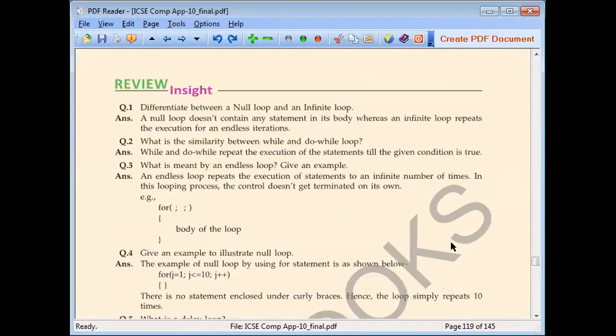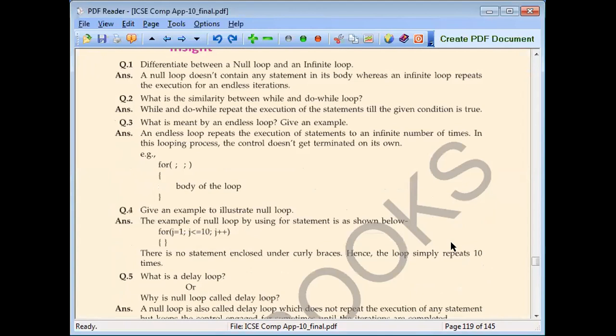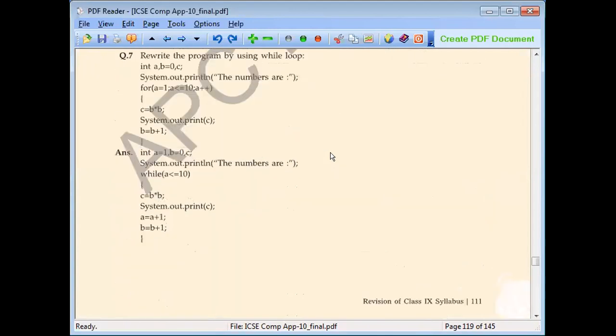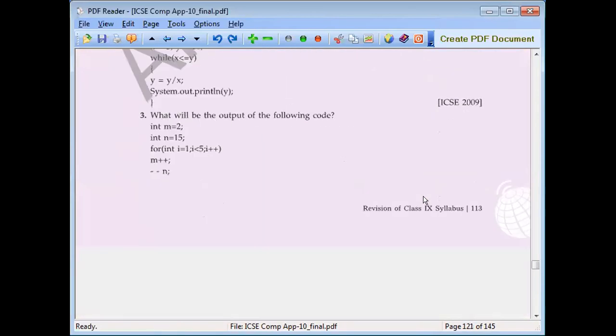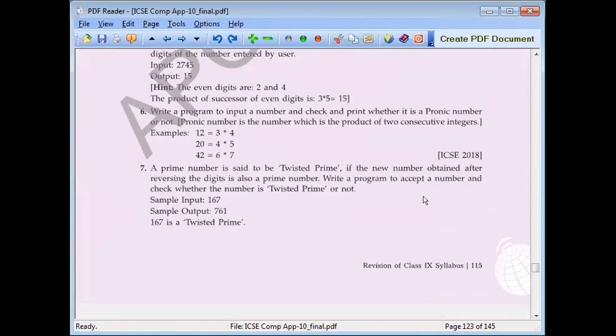Can you see the questions now? Yes, sir. Okay, I'll come to these questions. Maybe I'll come back to this. These questions we'll discuss later.